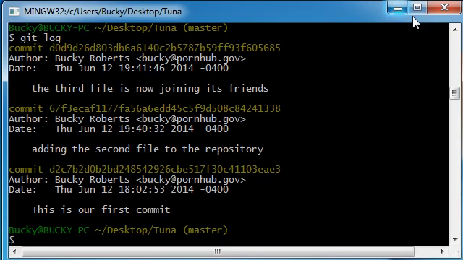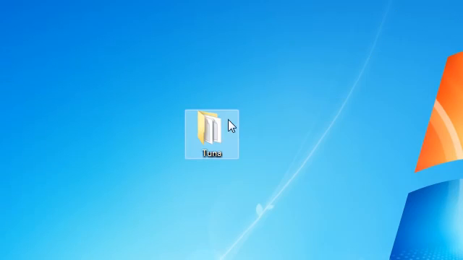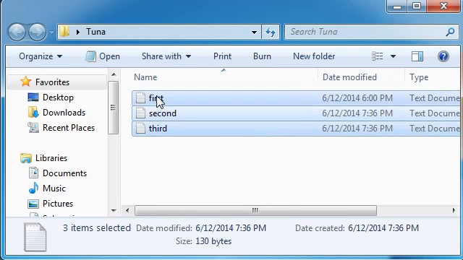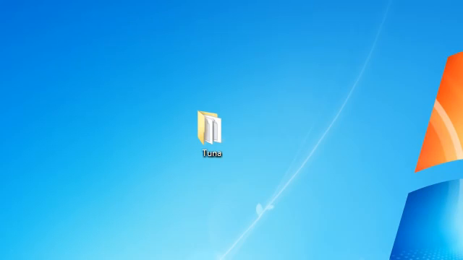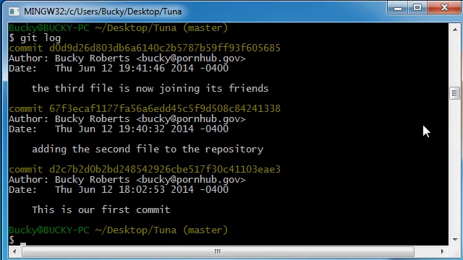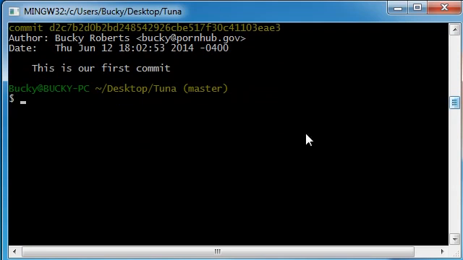So now all of our files are in the repository. Git is keeping track of all the changes to all of these files now. Pretty sweet. Hopefully now you understand the difference between the working copy, which is the very beginning stage, just making a file or editing it on your computer, the staging area, which is the second stage, getting it ready for the repository, and the third process, which is committing files or finally pushing them to the repository. And once they're in the repository, Git can keep track of all the changes, and you're good to go.